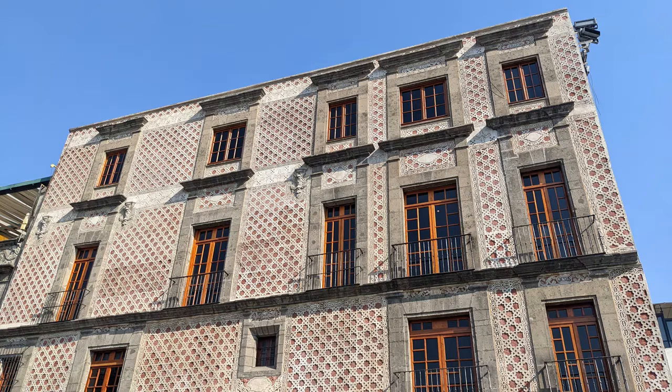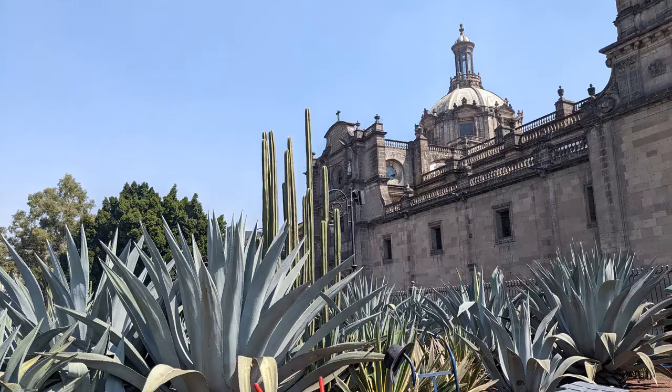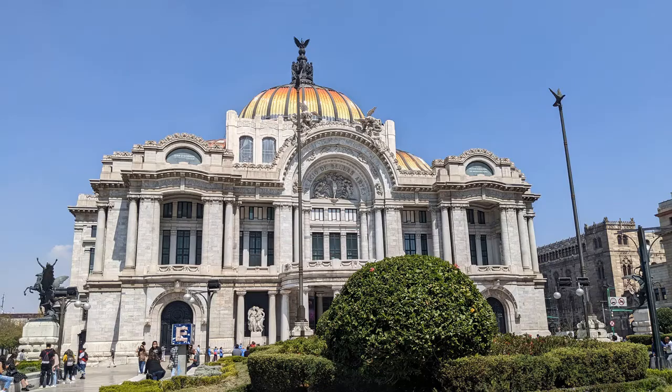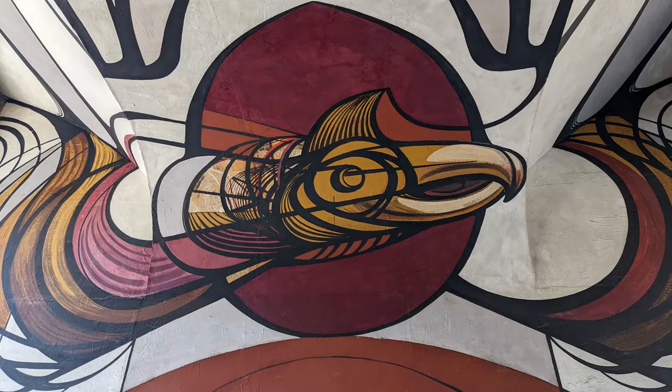Yeah, I had no idea that this was the center of the Aztec civilization for hundreds of years before the Spaniards arrived. And to hear about that interaction and how, unfortunately, the Aztec civilization was taken over. We all know about the colonialization and such, but to see that, and there's still some ruins here that you can see how the Aztecs might have lived. And there's hundreds of thousands of them. It was not like it was a small city. This was a huge city before the Spaniards arrived.